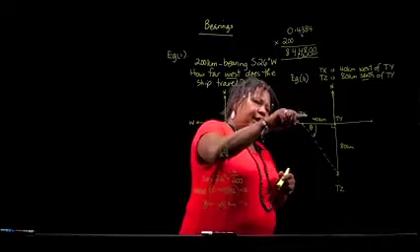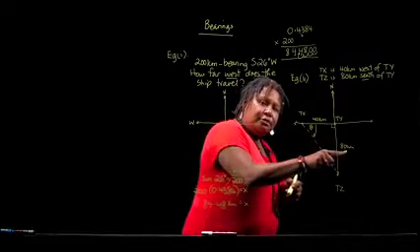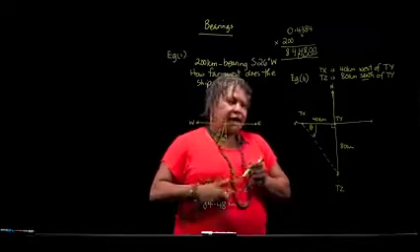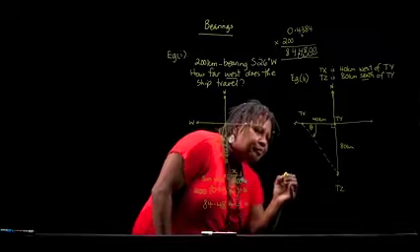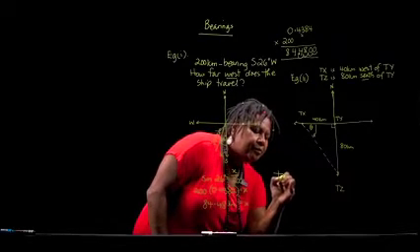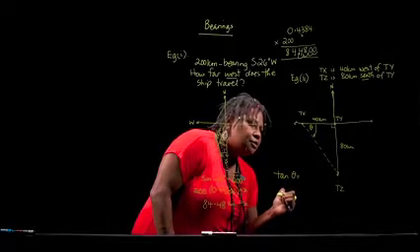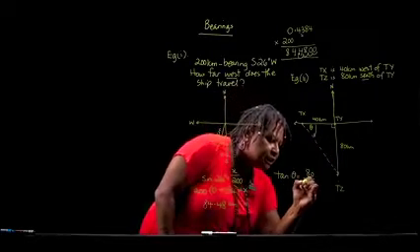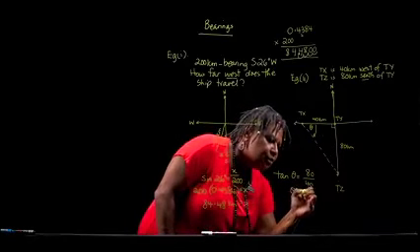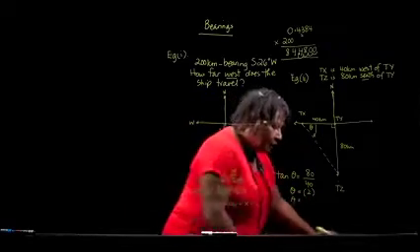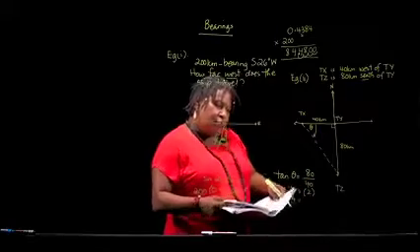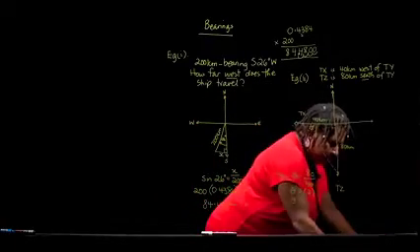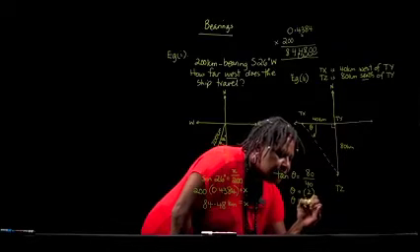Now we have this side which is adjacent and this side which is opposite, meaning we are going to use the tangent ratio to find this angle. Now let's work that out. Tan theta is equal to opposite, which is 80, over adjacent, which is 40. So tan theta is equal to 2. According to our tables, the closest angle to the tan value of 2 is 64 degrees. So theta is 64 degrees.